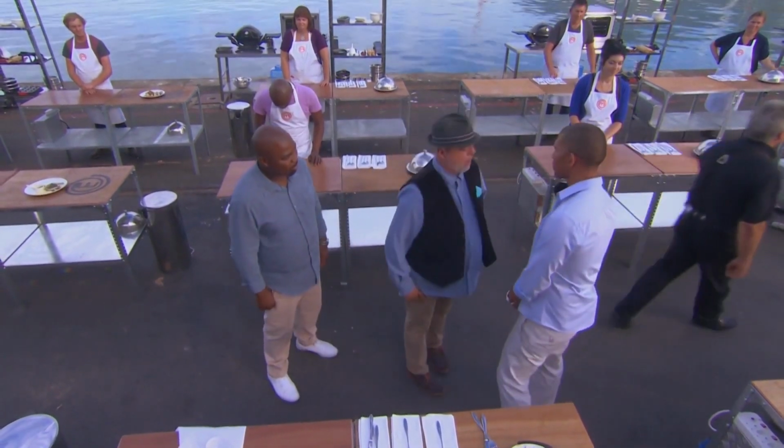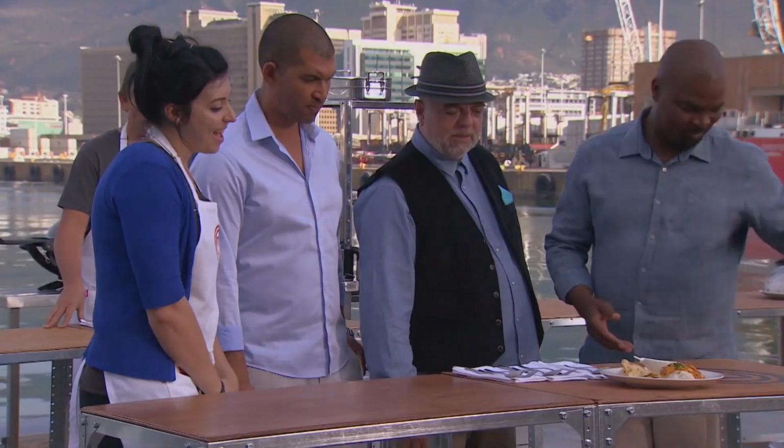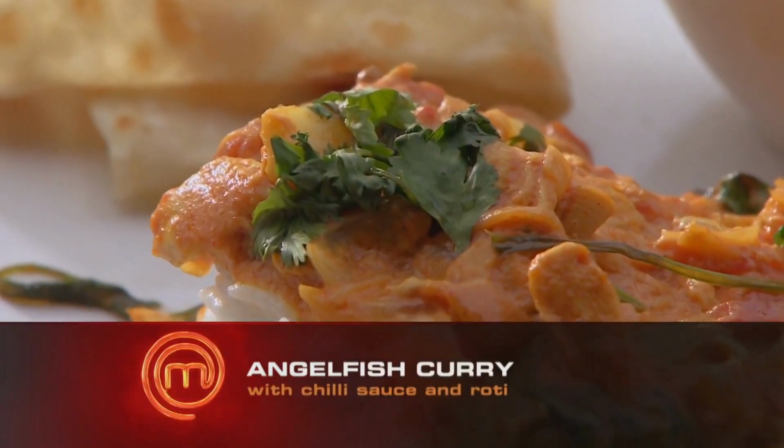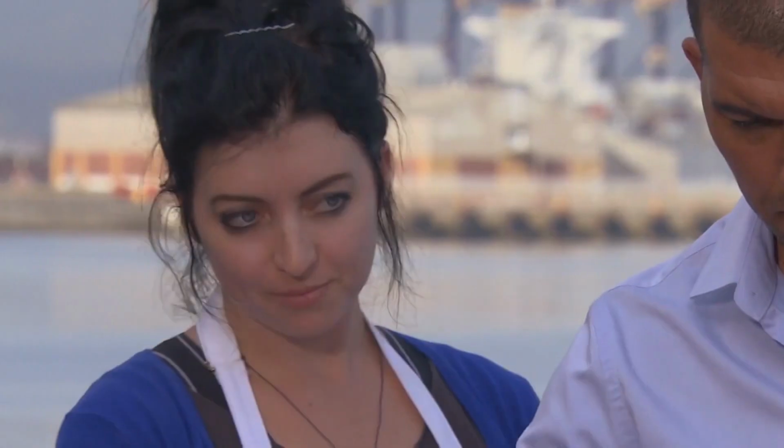In spite of me trying really hard, so not the best day. I've cooked four different things. I've made my take on our family Mauritian curry, and then also a fairly hot chili sauce.